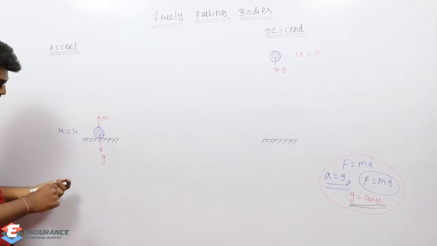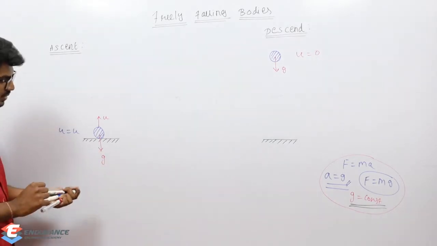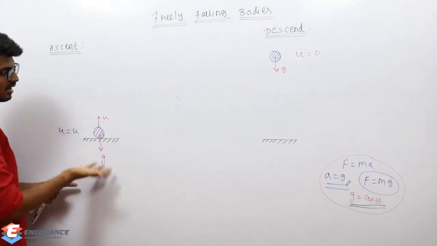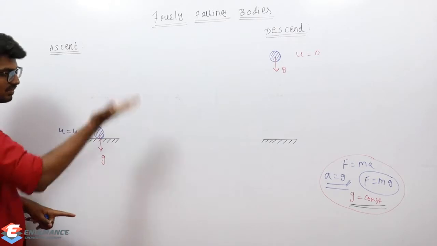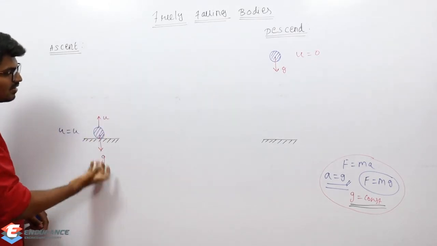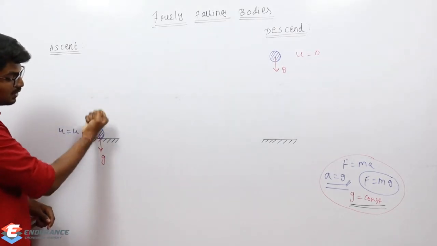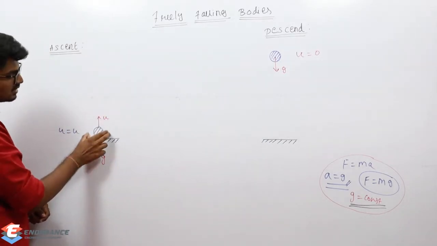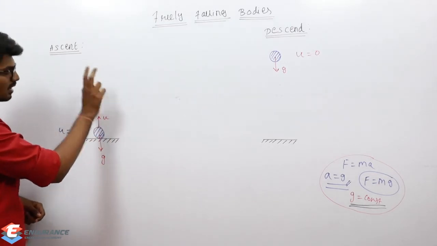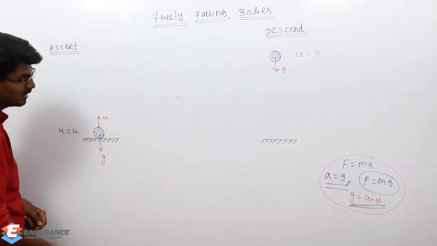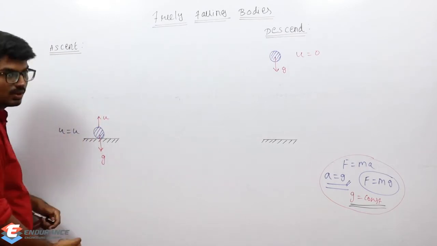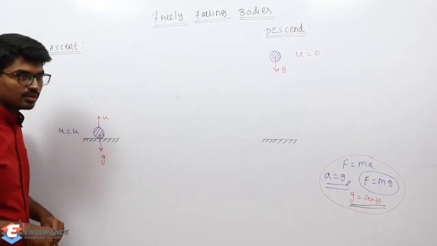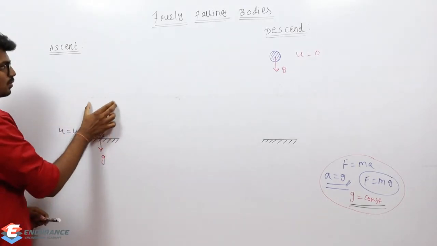Now coming to this case, what is this acceleration due to gravity doing? It is opposing the initial velocity. It's very obvious, right? When I'm applying some velocity, this acceleration due to gravity will try to make this body come down only. But since it has some initial velocity, it will move up, and keep moving up. But this acceleration due to gravity is acting down, so it will keep on pulling it down. So it will reach some maximum distance, and then this velocity will become zero. So what's going to happen? The body is going to move up, move up, move up.